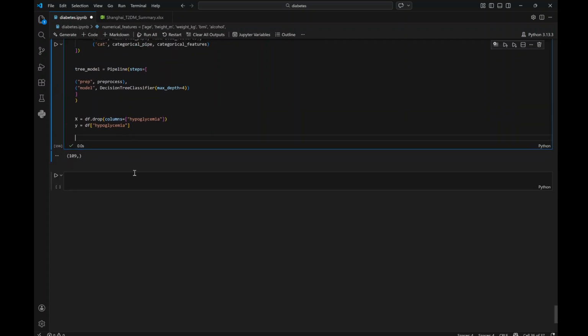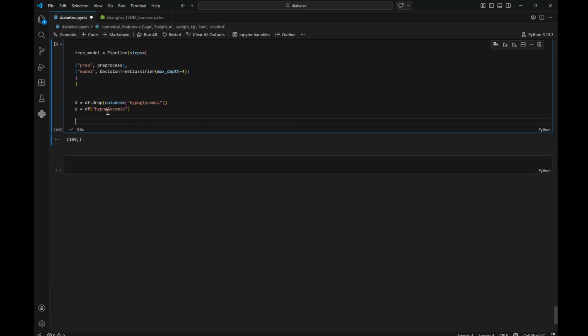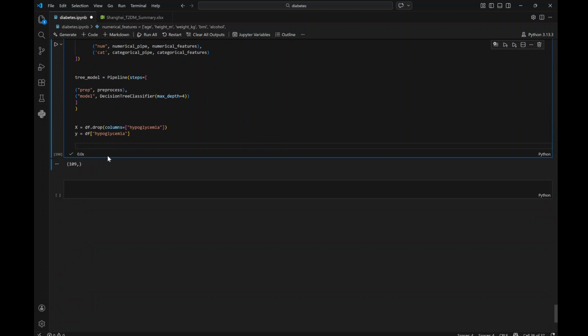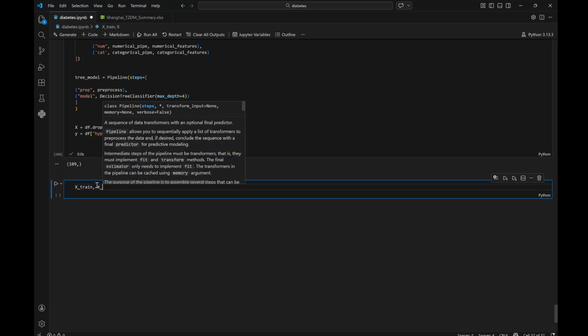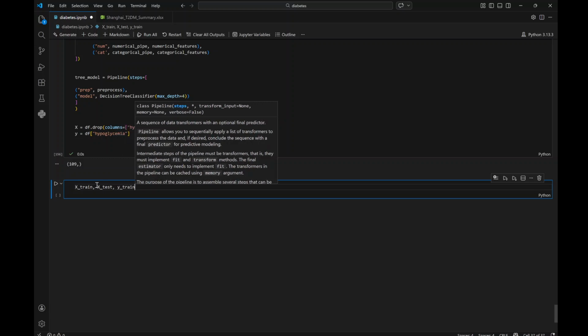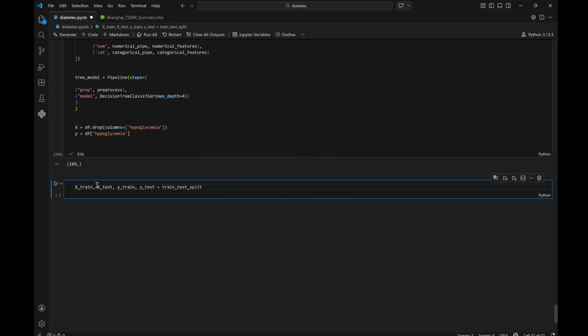Now the next thing we might want to do is, since we've got our model and we've pre-processed all of this, just say x train, x test, y train, y test is equal to train test split, and then we pass in our model dot fit x train or whatever.